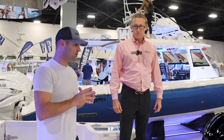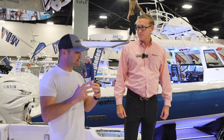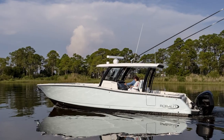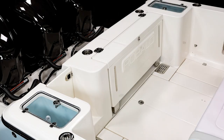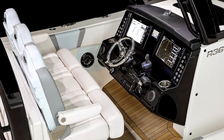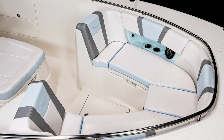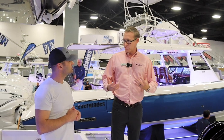When we talk about who this 360 is designed for, what we went after with this boat is really the best all-around boat. It's got all the hardcore fishing features — huge live wells, huge fish boxes — and at the same time it has all the luxury creature comforts that a family would like. So you get the best of both worlds: it's comfortable, lots of seating, and you don't compromise anything on fishability.